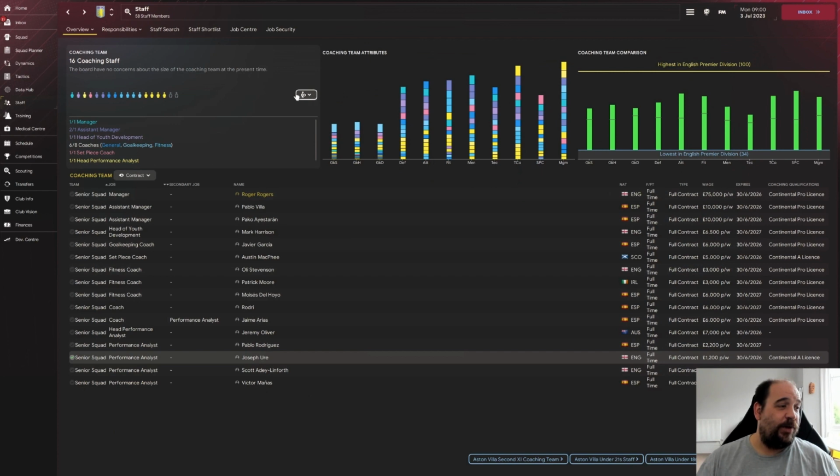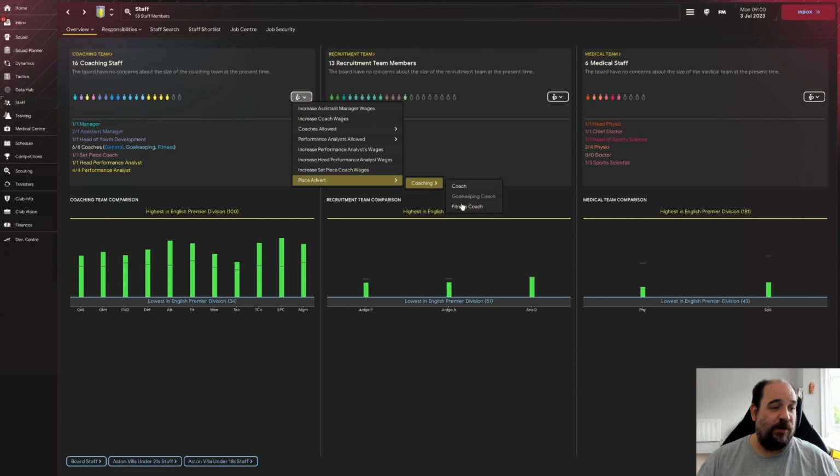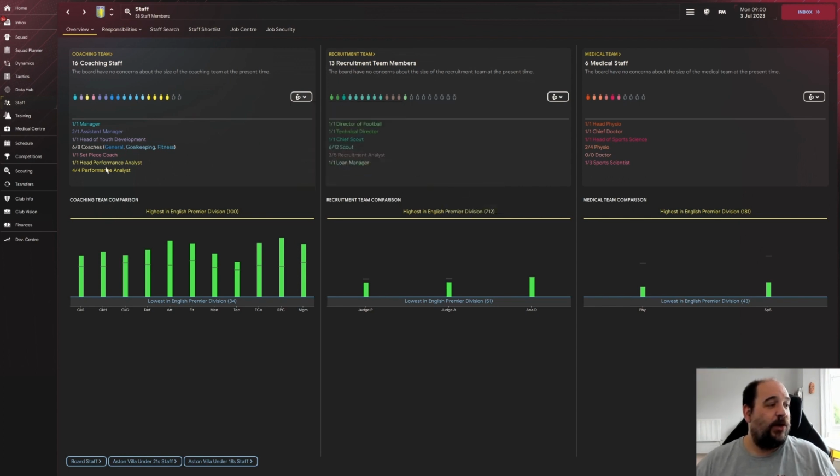So we know from this, if we go back to here, we're going to need to place adverts for a goalkeeping coach, place adverts for a fitness coach, and place adverts for a normal coach. We might also be needing someone for the performance analyst side of things from what we've let go, but we can come back to that next time. So we've worked out what staff we want to keep, what staff we don't want to keep, who we're moving on, all that sort of stuff. And we've got adverts placed for all of the roles. So staffing is pretty much under control.